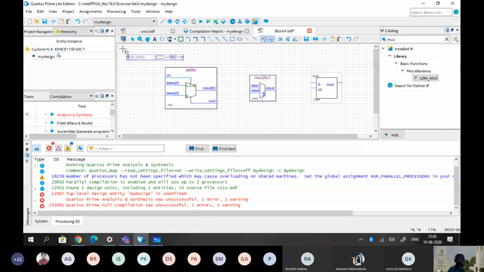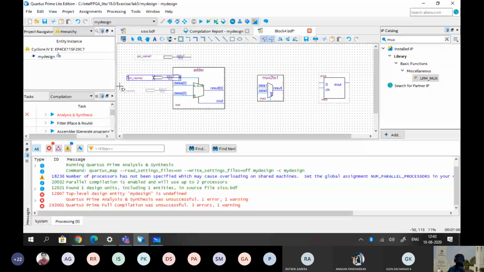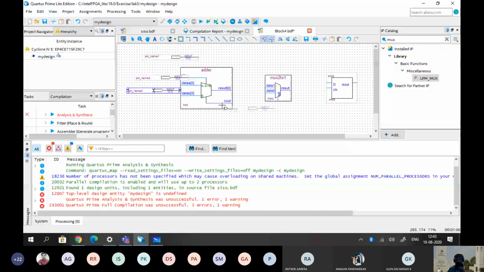One is for the carry input, B, A, and this one for the selection, and this one for the clock. And we choose output.